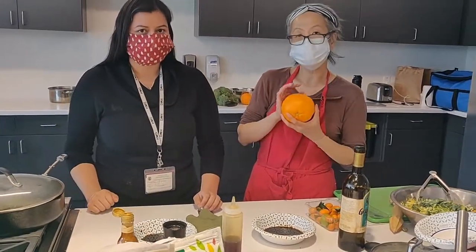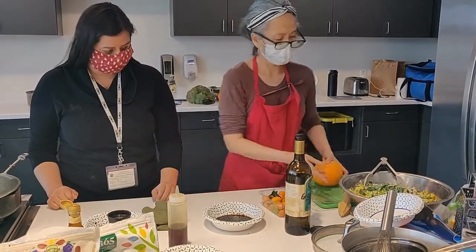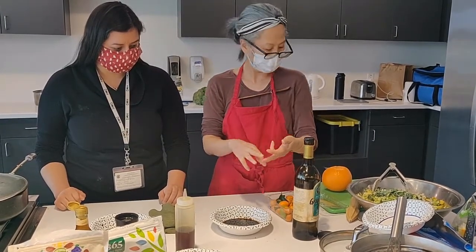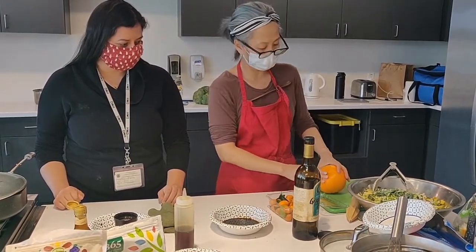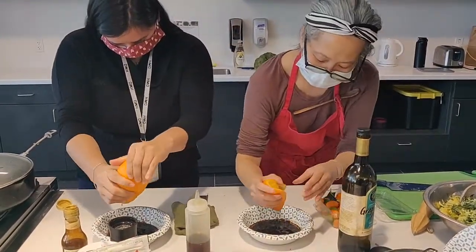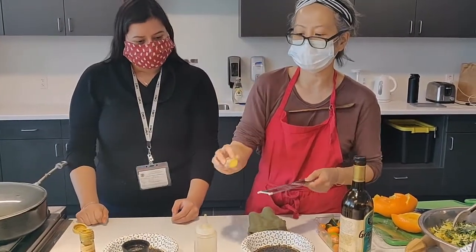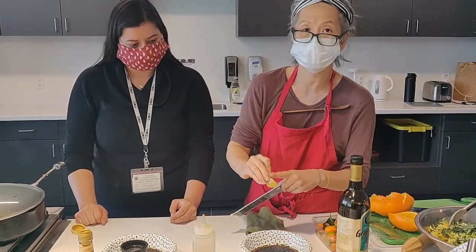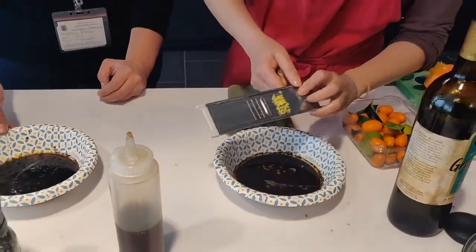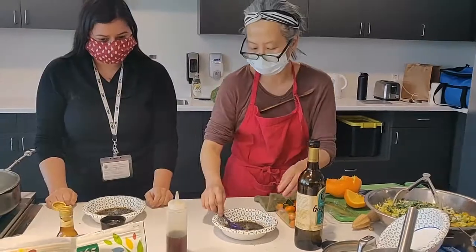And then we're going to use a little bit of orange here. We're going to use the juice. So that's your acid. So you've got your salt, your fat, which is your oil, and then you're going to use your sour, which is going to be here. Ready? We're going to squeeze it in. Then we're going to take some ginger. I'm just going to grate the ginger directly. This is an organic ginger, so I'm not going to peel the skin. I'm just going to go like this. And you can add as much ginger as you want. We say a smidgen.